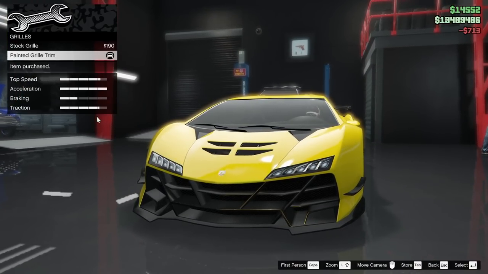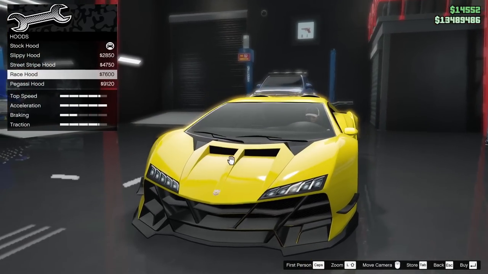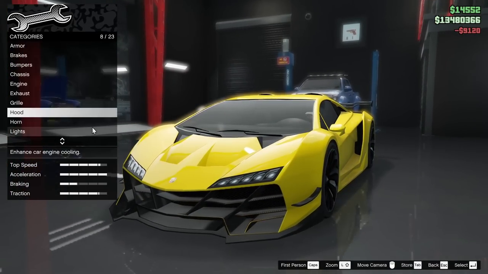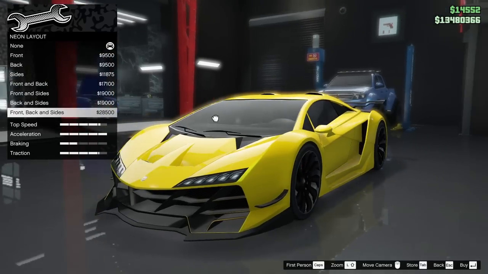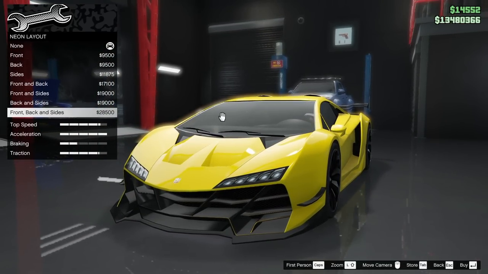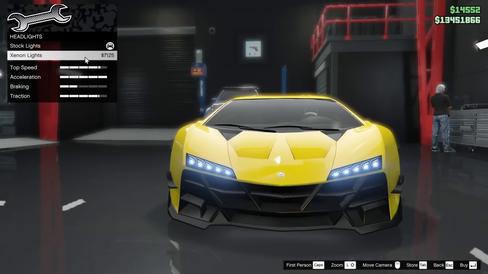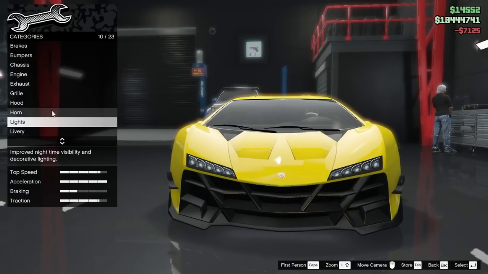So let's spend that. For the hood, we can go for a couple different options here. I do kind of like the look of the Pegassi hood on this. Let's do that. Another $9,120 gone. Let's put that on the car. That looks so sick. For the lights, we could go xenon. Or maybe I should put a neon kit on to lower the center of gravity. I think we should do that, actually. $28,500. Let's do that. We got 56 grand left to spend. So that's good. Headlights could go xenon. I think we might as well. Minus $7,125. Let's do it. We got $49,000 left.